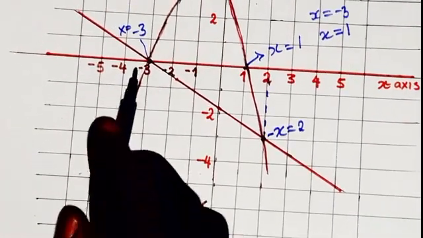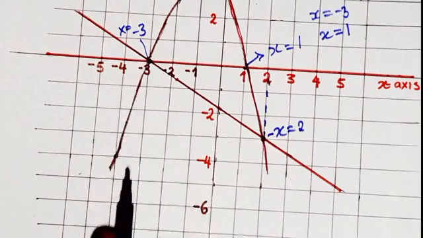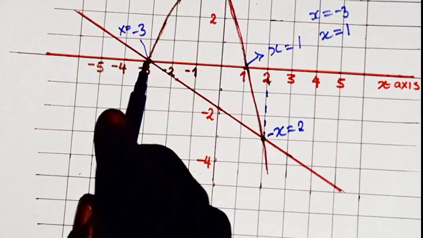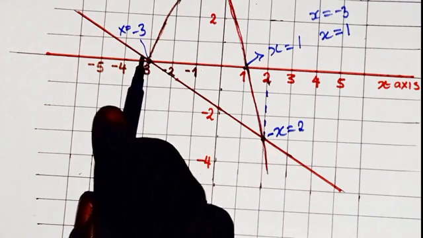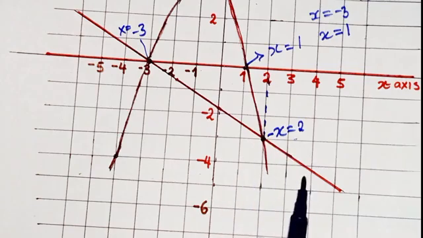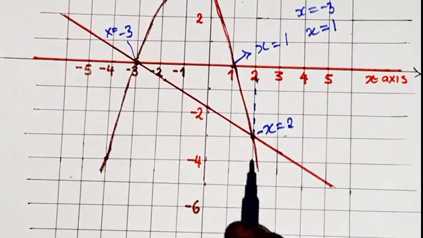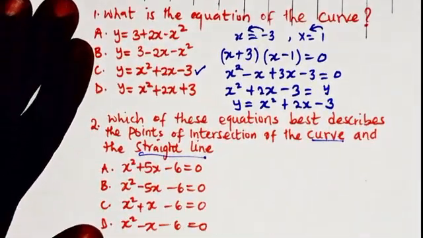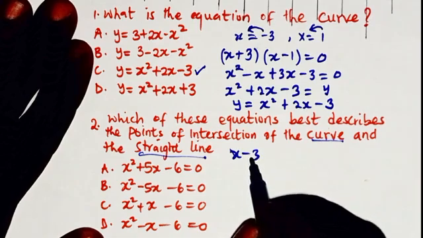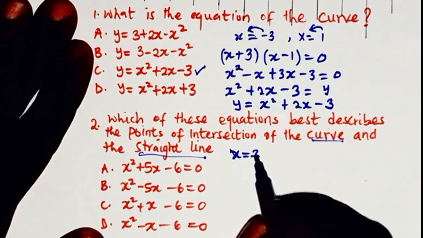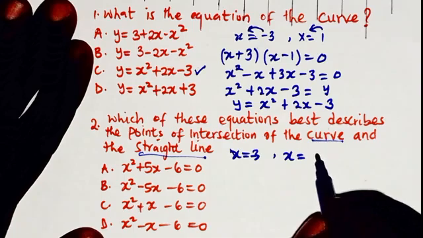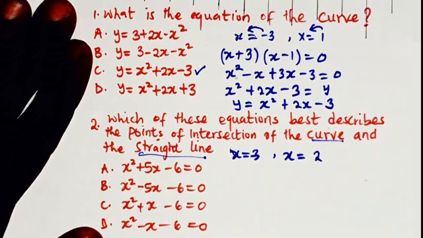Do you understand now? So now let's go and look at the other one. They said the point of intersection. This is the point of intersection between this curve and what? And this straight line. So for here, we have this to be x minus 3, and here we have x to be what? X to be 2. So the same approach we are going to use, right? So we have x minus 3. Down here we have x minus 3. Okay, x equals minus 3, and x equals what? X equals 2. That is what we have.